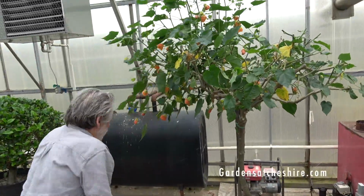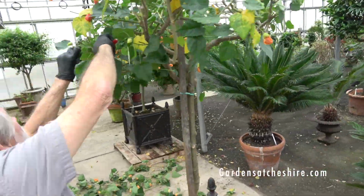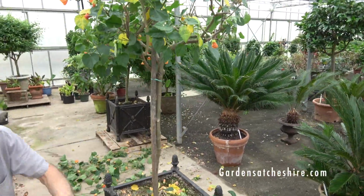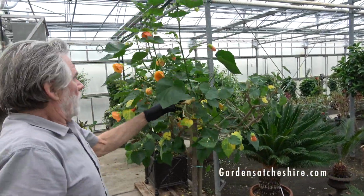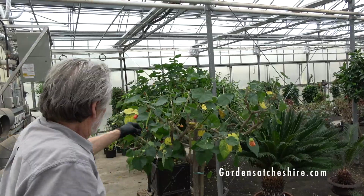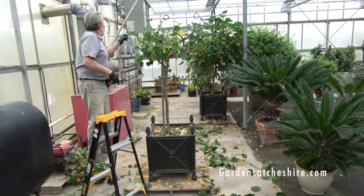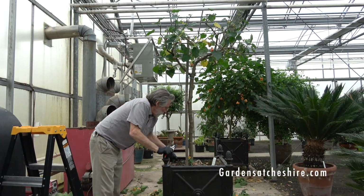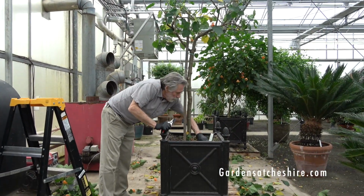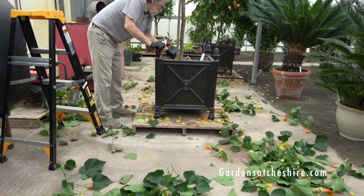As you can see, this pruning process is very detailed, very meticulous, and frequently you'll see John make a cut, and that removes volume of growth away from the plant. And then he'll make a second and a third cut to get right back to the exact location where he wants the growth to stop. So it's not just random cuts. There is very much a design and an intent behind it.